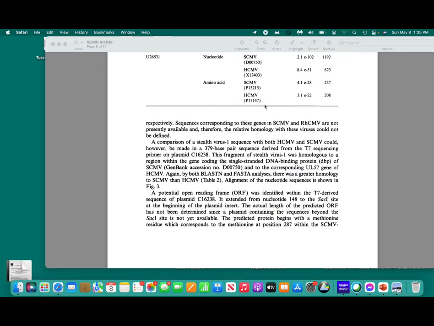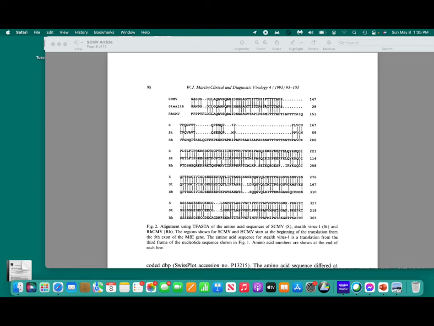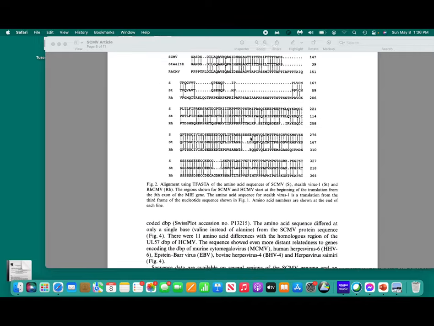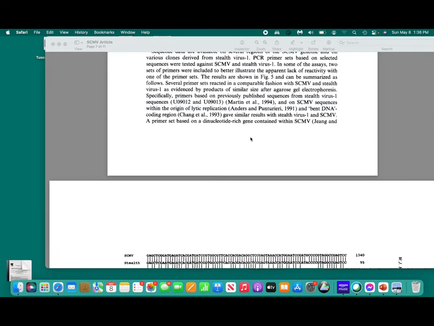With that, we could also find sequences where there were also sequences of the rhesus monkey cytomegalovirus. Again, the stealth virus is shown here, the simian cytomegalovirus from African green monkey, and then this, the rhesus cytomegalovirus, which again, doesn't match particularly well. So we knew the virus was much more closely matched to African green monkey simian cytomegalovirus than either human cytomegalovirus or rhesus monkey cytomegalovirus.